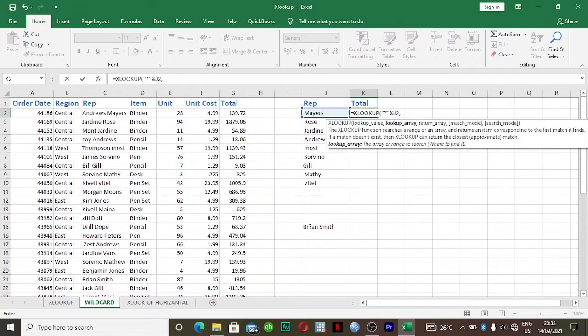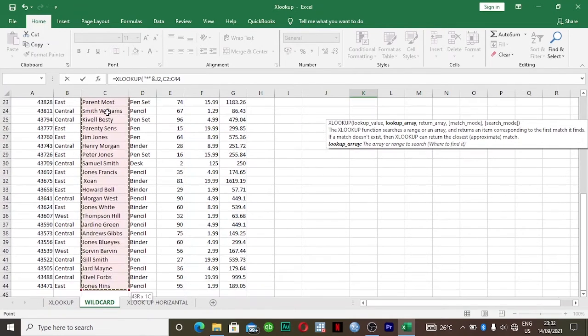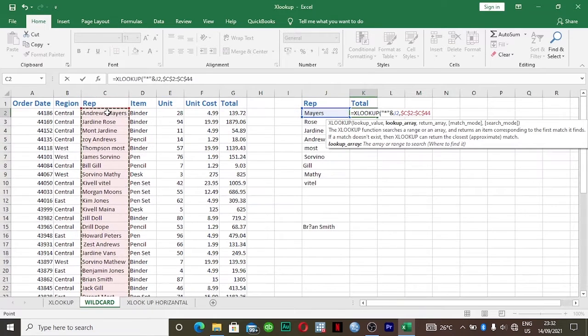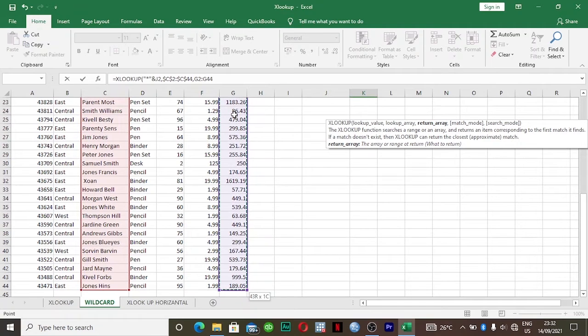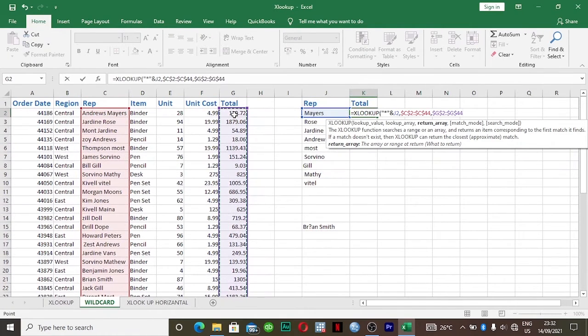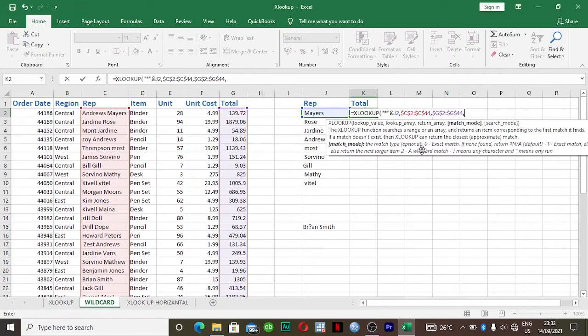Okay, lookup array. The lookup array is supposed to be located here. Control Shift Down, hit F4. And then the return array, it is the total. It's located here. Control Shift Down. Then you hit F4. Now for match mode, for exact match it is 0.